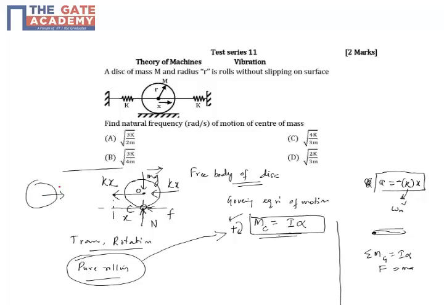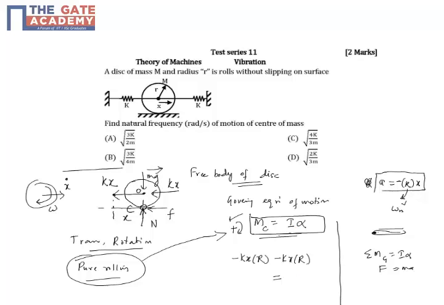We have displaced x towards the right, so the velocity is like this and the rotation is like this, omega. Now clockwise moment is positive, so kx produces an anticlockwise moment, so kx into r is one kx, and the right side spring is k. So this is the effective moment about C. There's no other moment because all the forces, other than the spring forces, pass through C, so we need not apply them.